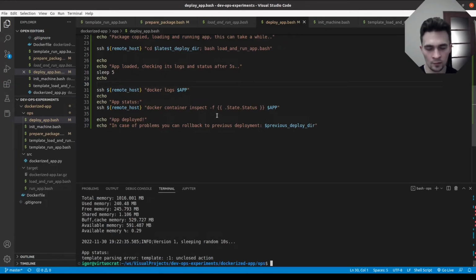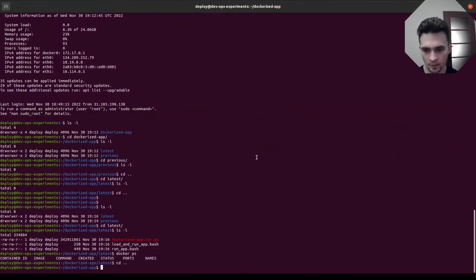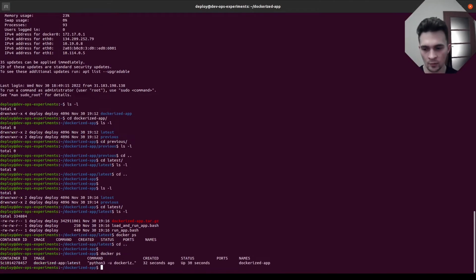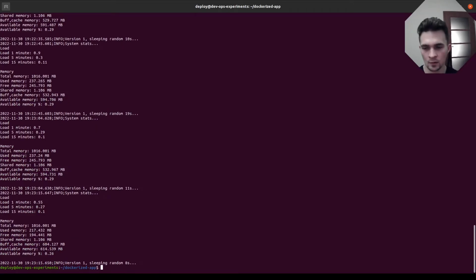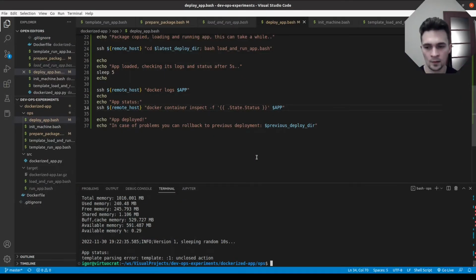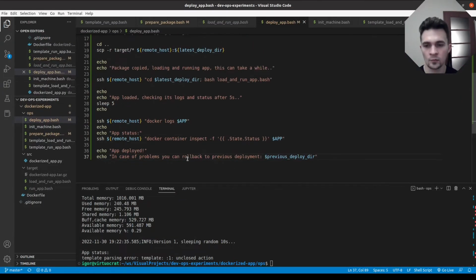Here we had something wrong, it should be right, but we have that either way. If we go to our machine, we have our app, guys. Let's do docker logs, Dockerized App.